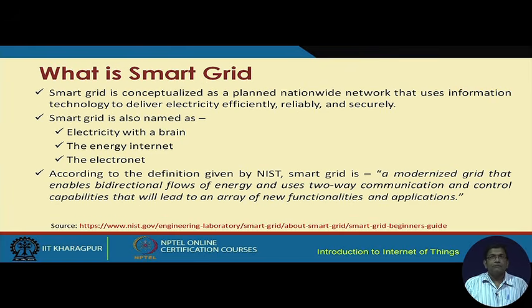So, we have smart grid, which is conceptualized as a planned nationwide network that uses information technology to deliver electricity efficiently, reliably and securely. This is very important. We have so many different problems with the traditional electric grid. In our country, for example, and in many countries, from generation to distribution and use, there are a lot of problems.